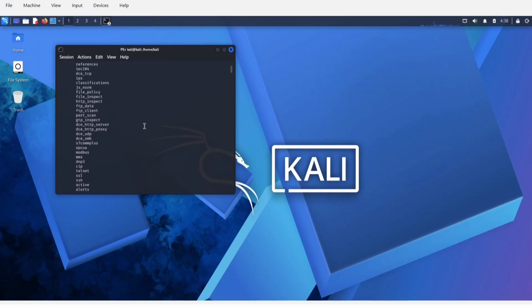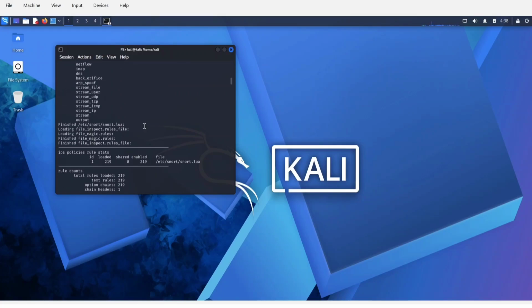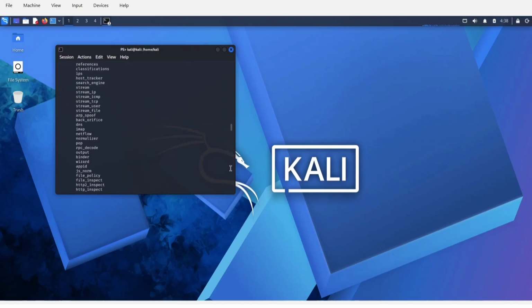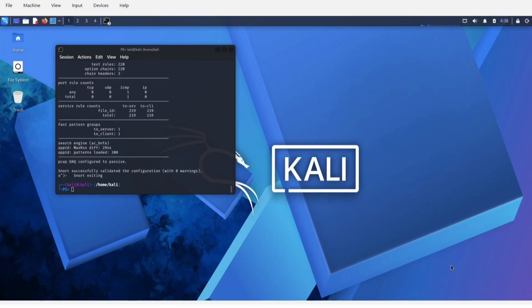As you can see on the screen, the next part will start. After configuring all of Snort 3, you can see on my screen that the code has been run.